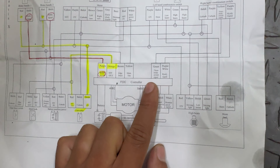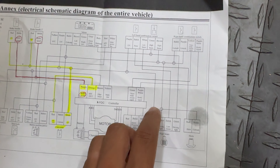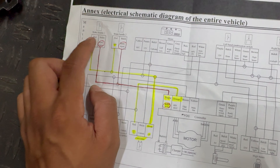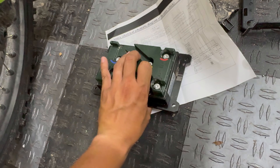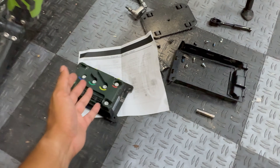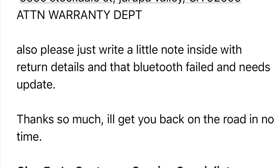The schematic covers throttle, controller, phase wires, and all connectors — it shows how the horn is wired, where it's getting power from, and that everything shares the ground with the headlight and runs on a voltage step-down converter. I also looked at the brake wiring switches since I was thinking about wiring in a taillight. I did send ROAR tech support an email about two hours ago regarding the update that bricked the controller, and their team actually reached back out within 12 hours.